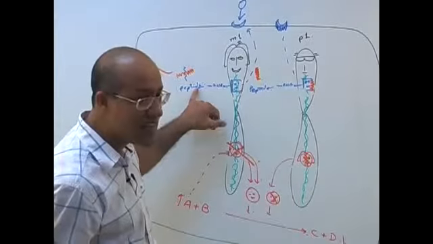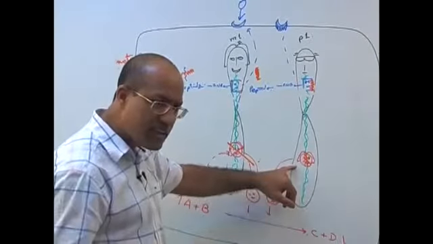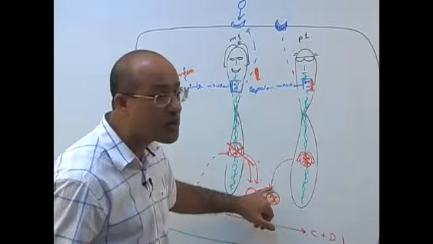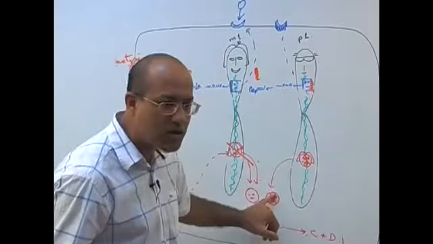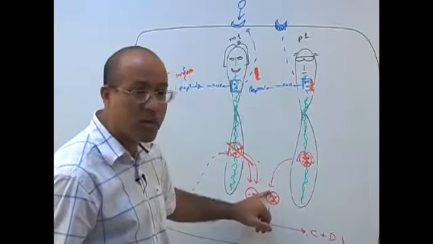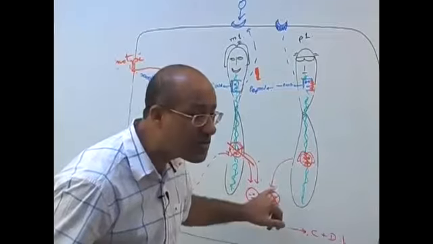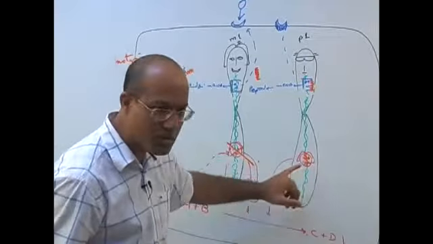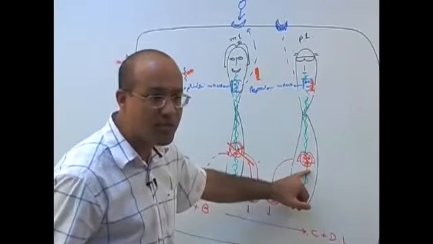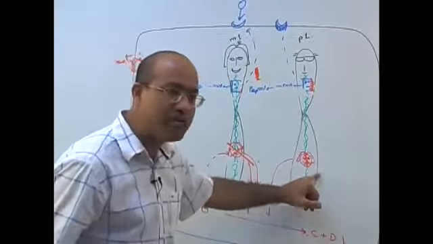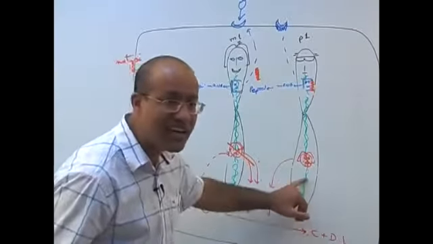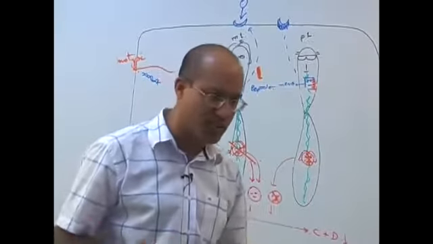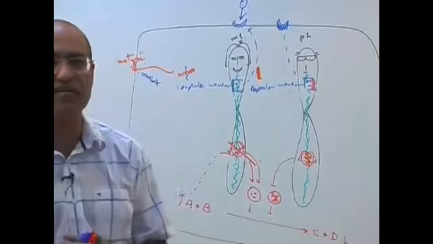Dominant diseases. Usually when an enzyme gene is defective, either the enzyme is not produced at all, or the enzyme is produced less in amount, or the enzyme is produced in normal amount but does not function. All of this is an example of loss of function. Enzyme is not produced, loss of function. Enzyme is produced less in amount, of course, some loss of function. Or enzyme is produced but the mutant enzyme does not work, again, loss of function. Usually loss of function mutation results in recessive disorders. Usually. Exceptions are there. Right?